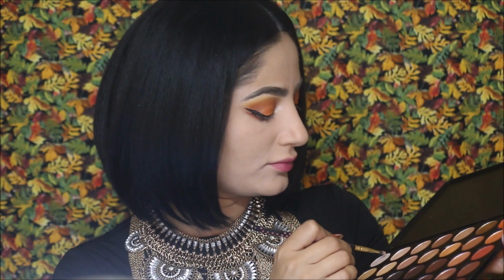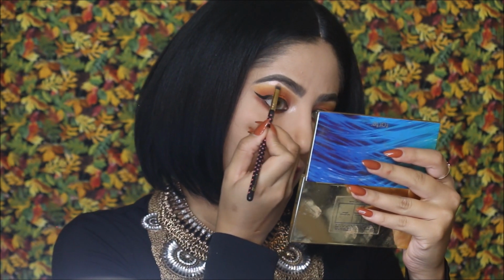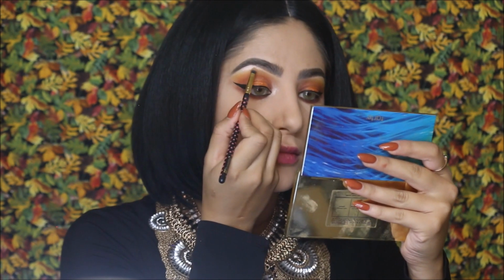Now I'm picking up the same highlight shade from the palette with a small detailed brush and I'm applying that under my eyebrows just to highlight my eyebrows.